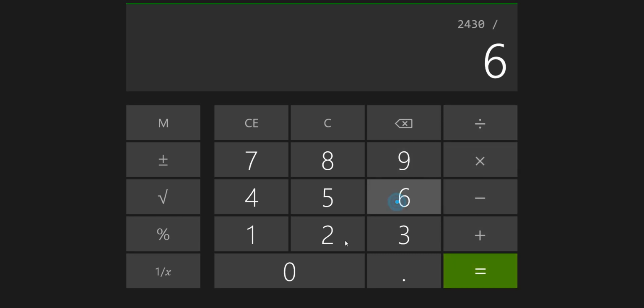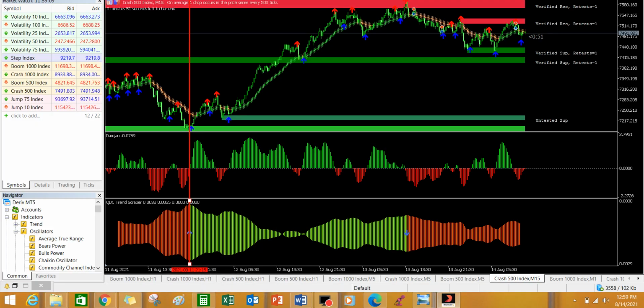Now divide by 60 to know the number of hours spent. This actually went for a little bit above 40 hours, that is almost 2 days. Can you imagine being in the market for almost 2 days, guys? This is amazing. So right here, this is when you should turn into the other trend, and this strategy is one of the best ways to trade. It is one of the most convenient ways to trade. All you need to do is to be sure of the trend.